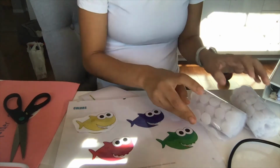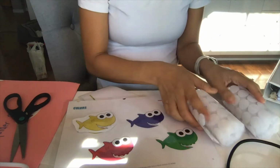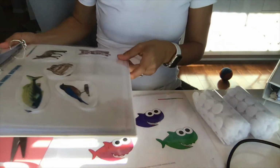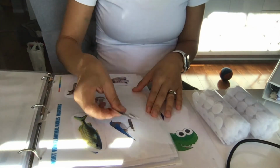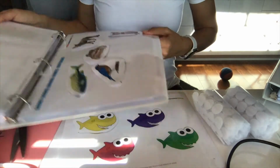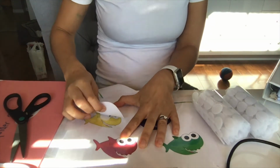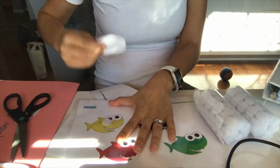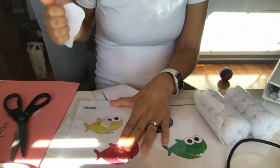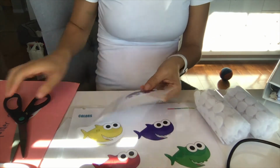And these are heavy duty Velcros, and they work a little bit easier when they're younger than these. You see how soft this is, versus this. That sound, that motion, it really engages them, so they really like it.